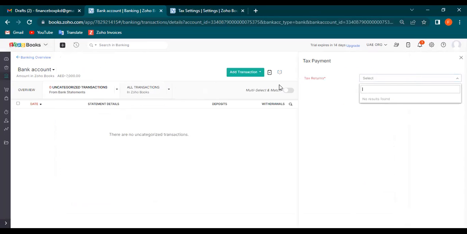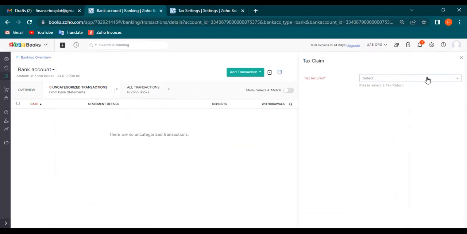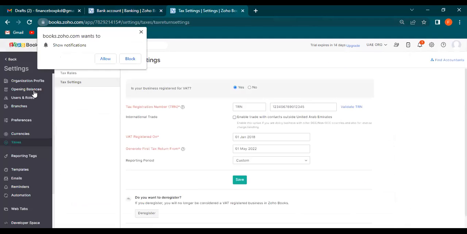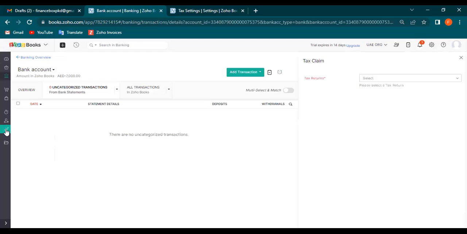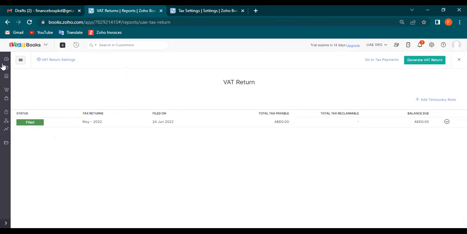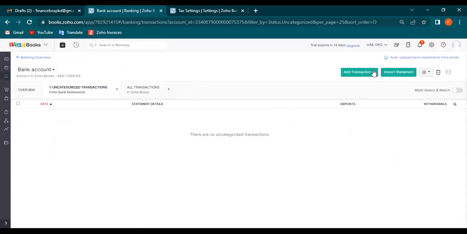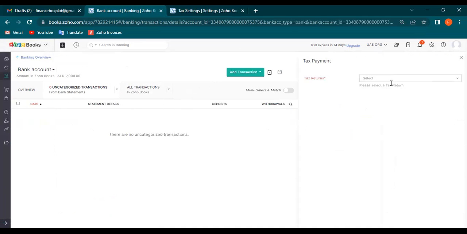So we have the option here for tax refund or tax payment. Okay. So if you need to receive any money, it will come directly here in the tax return once you have marked as filed. As of now we don't have any transaction, right? So it won't be coming. Once you go to the reports and mark as filed, then from the banking, for acknowledging the payment or making the payment, you have the option to automatically fetch here. As it's a nil return, it won't be coming here.